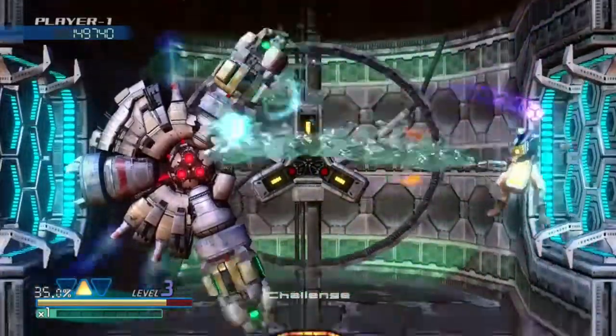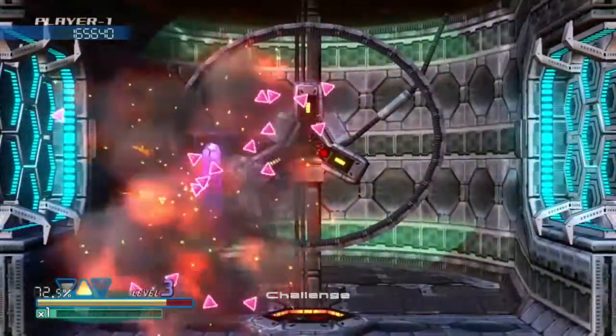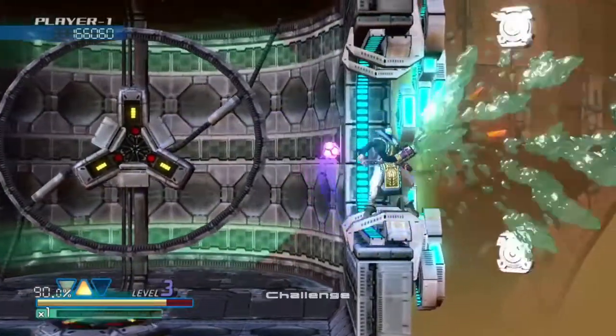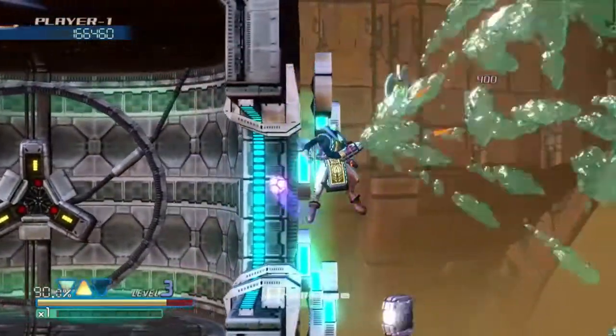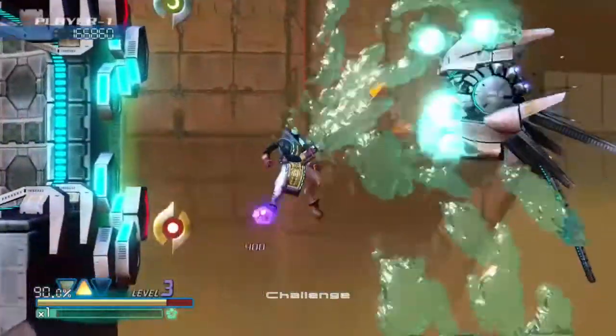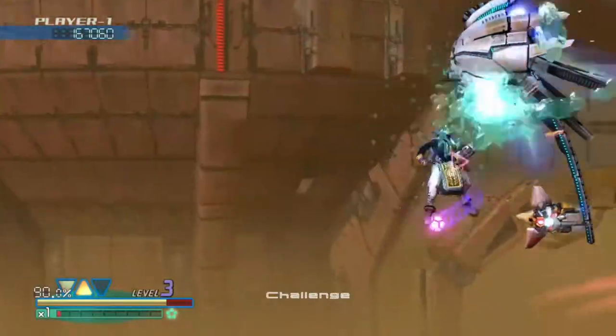But I'm trying to maximize my DPS again by holding back and getting the most coverage with that gelatin. Fucking green goo. I think I might switch to the Type C weapon here. Nope. Okay, I'm gonna stay with Type B.